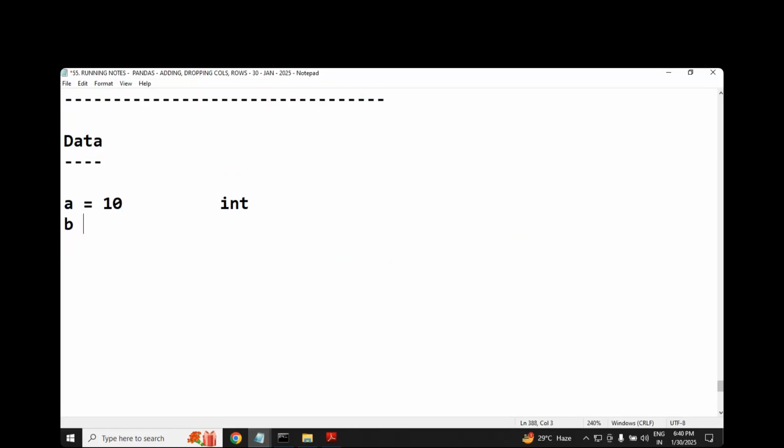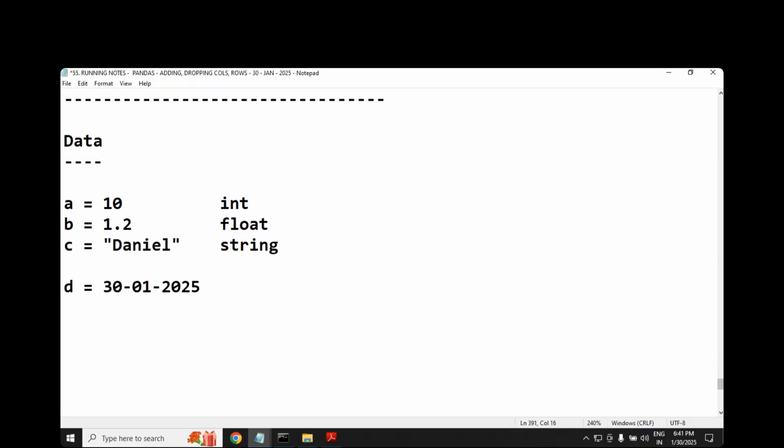If I have created b equals 1.2, the data type is float. And c equals some name, the data type is string. We know these things. But let me create a value. What is today's date? 30, 01, 2024.